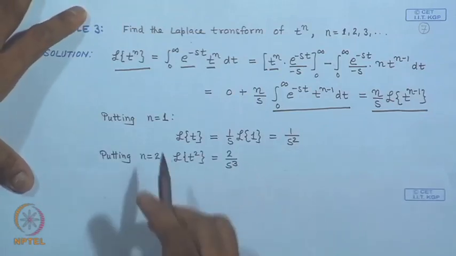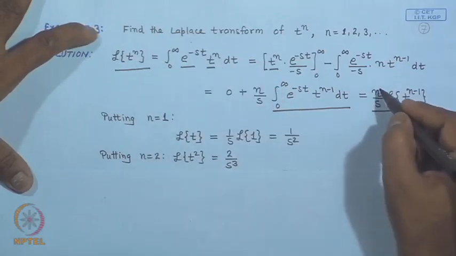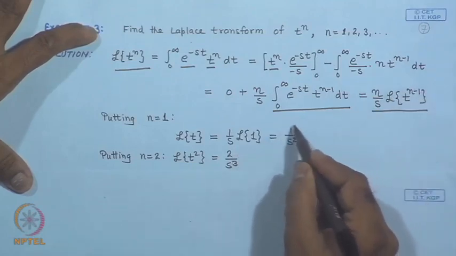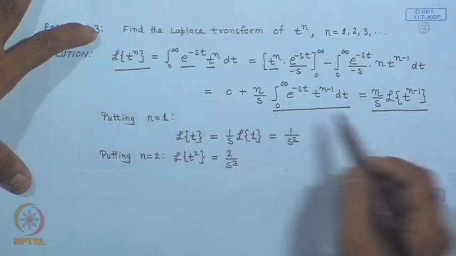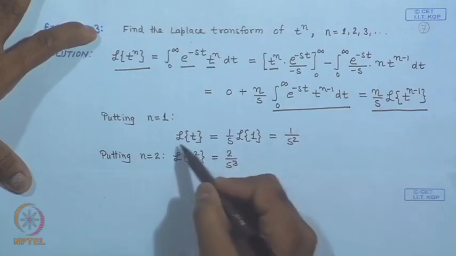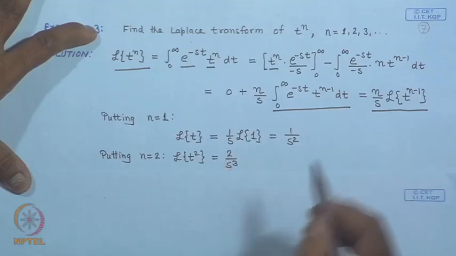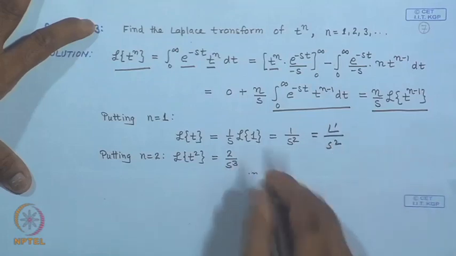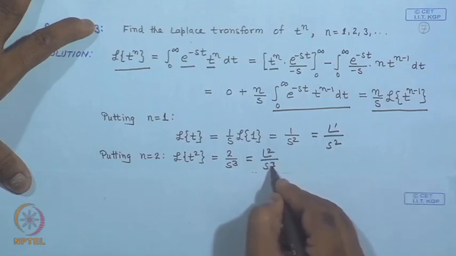Also, if we put n is equal to 2, we will get the Laplace of t square, and this is 2 over s, and the Laplace of t is 1 over s square. So, we will get 2 over s cube. In fact, for n is equal to 3, we will get 3 over s from here and the 2 over s cube from Laplace of t square. So, we will get 3 into 2 over s cube. So, in general we can also write this is factorial 1 over s square, and this is nothing else but the factorial 2 over s cube.